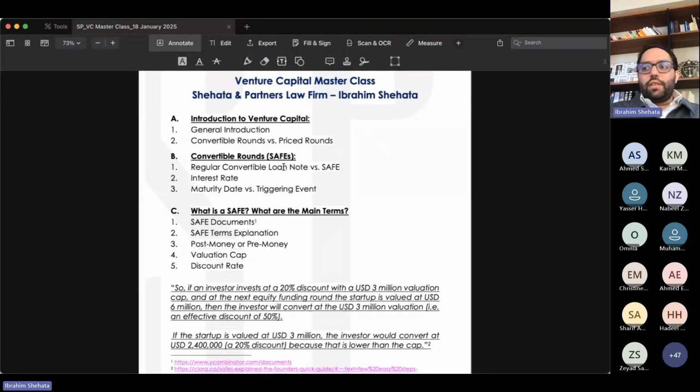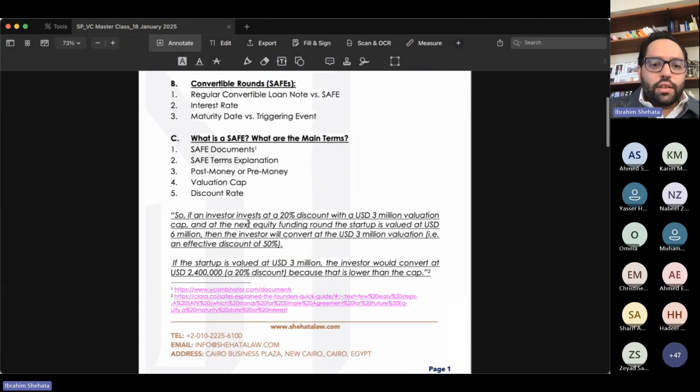It's a template, and if you go to the link here that I'm sharing, you will see different templates: one for US-based companies, another for Canadian companies, a third for Singapore, and a fourth for the Cayman Islands. These are the four jurisdictions they have developed, but that doesn't mean the SAFE is not used in other jurisdictions. It's used in almost every jurisdiction, but of course you need the help of a lawyer to make sure it is tweaked in the right manner to be adaptable to that jurisdiction.